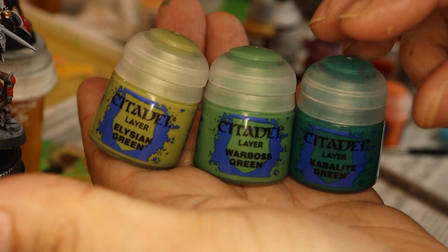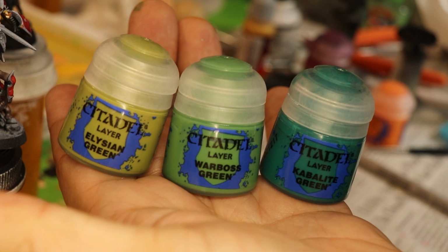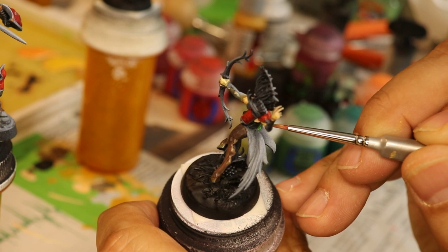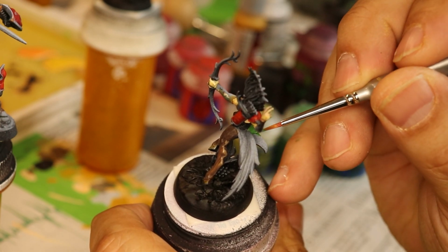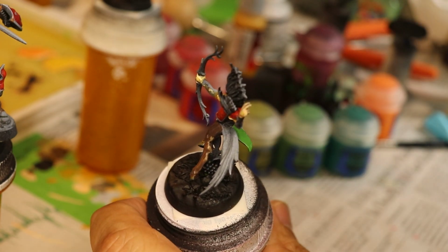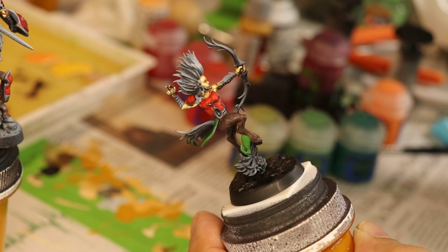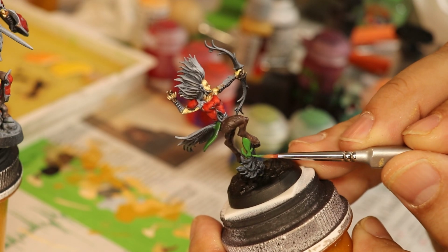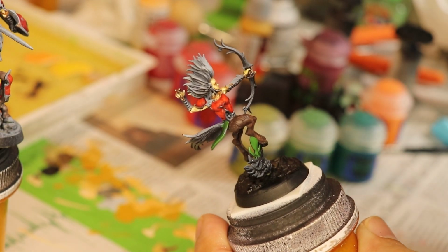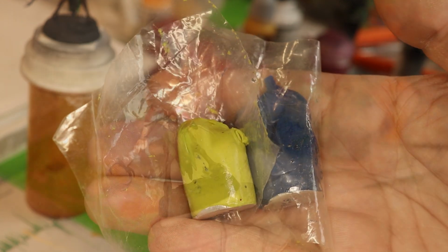Okay, Elysian Green, Warboss Green, and Caliban Green, which is the darkest. And that's going to be my triad for the greens right here, hence known as dark green, medium green, and light green. So we're going to start off with a dark green on the cloak and work our way up with some wet blends. And then I am going to just really work on the flowery bits as well. And then it's kind of a little different, because what I'm going to do is hit the lighter tones onto the organic light leaves of the model, and then doing the opposite.